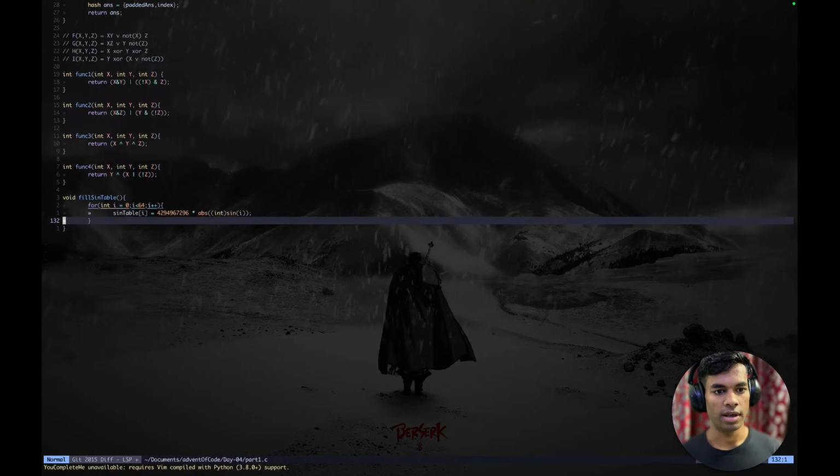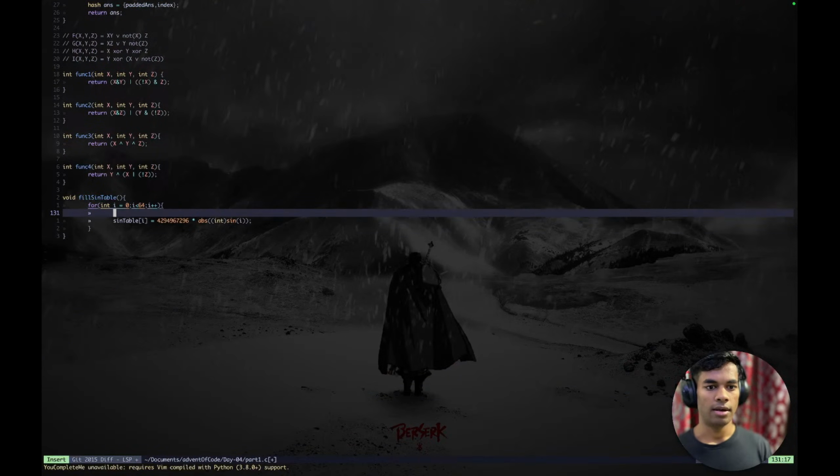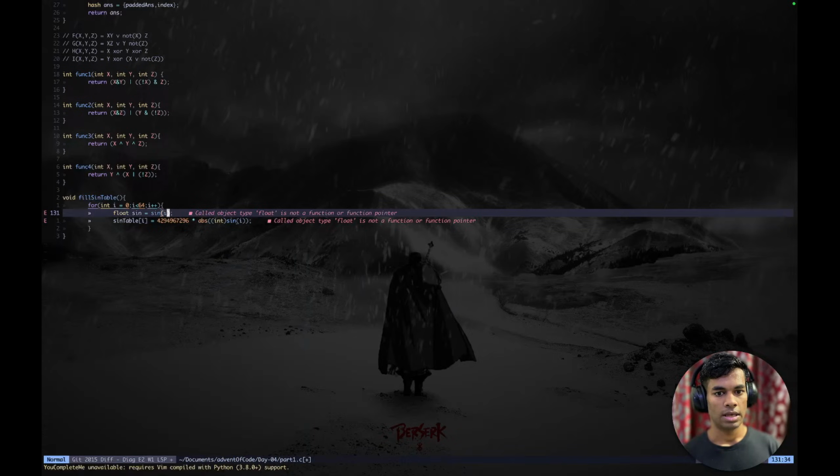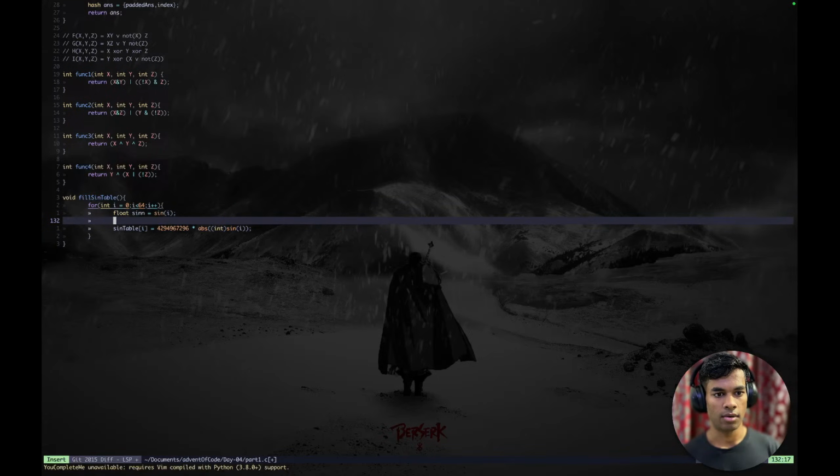Okay, instead of doing halves, I can do float sign equals sign of i. Alright, now sign equals sign less than 0.